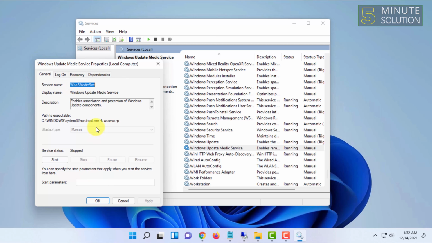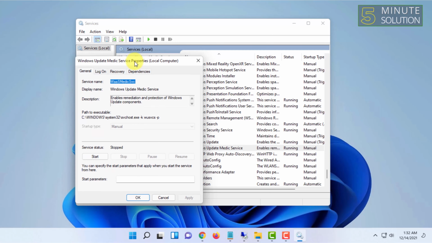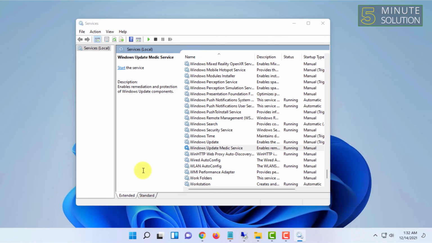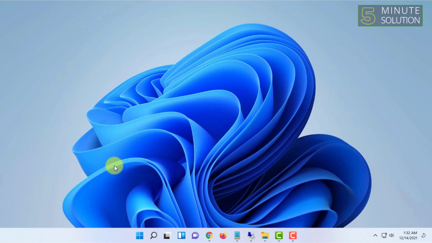So that's how you do it, but make sure to press OK and close this, and you have to restart the PC once. After that the Windows Update will be permanently turned off in Windows 11, or you can do it in some earlier Windows versions as well, like Windows 10 or 8. You can turn off the update in this way on those versions as well.